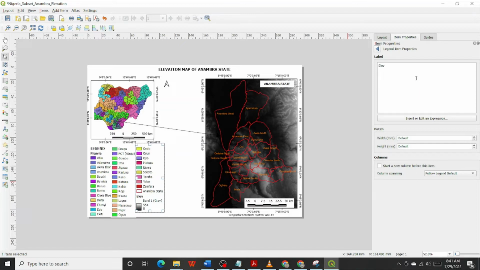Elevation, in brackets, you might say meters above sea level. Meters ASL.